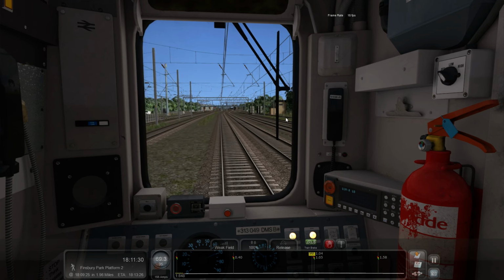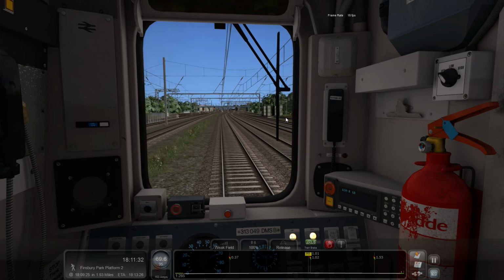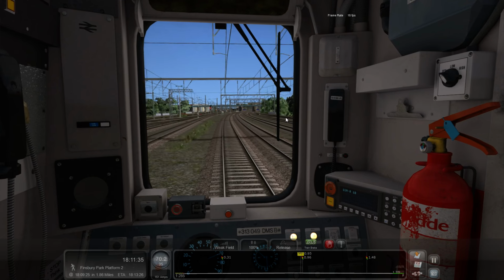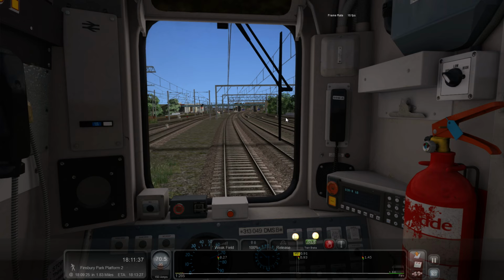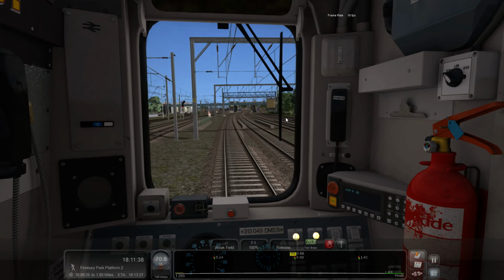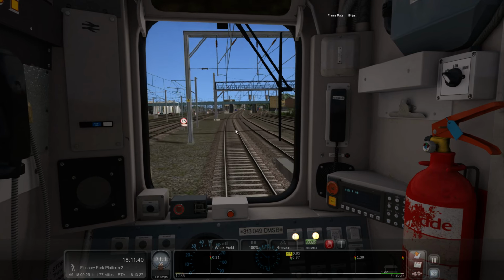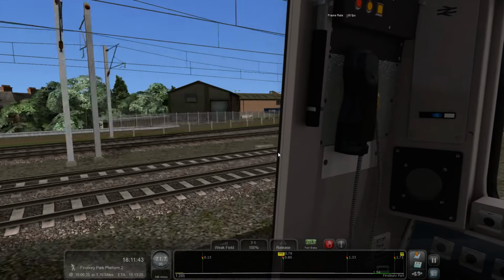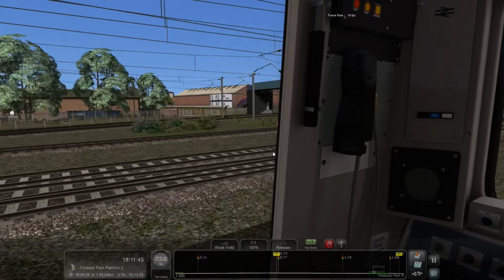And this is Hornsey, so I'm guessing there's going to be a few of these in the depot which will absolutely eat my frame rates. But we'll still have a look anyway, just because it kind of is something that's always missing.